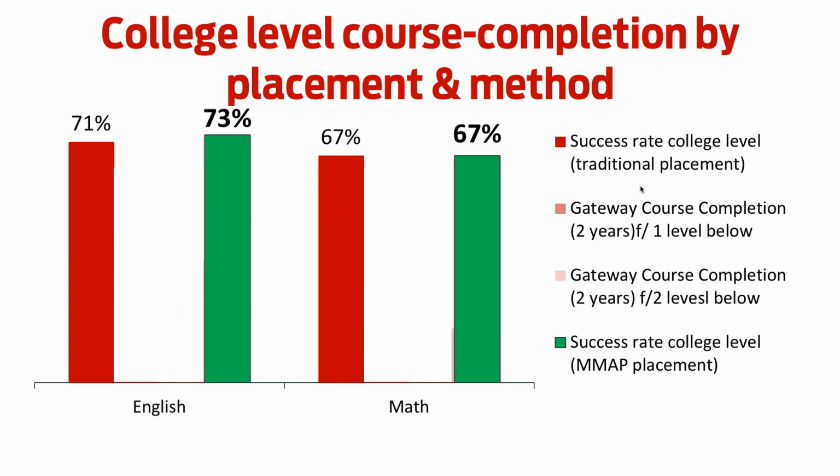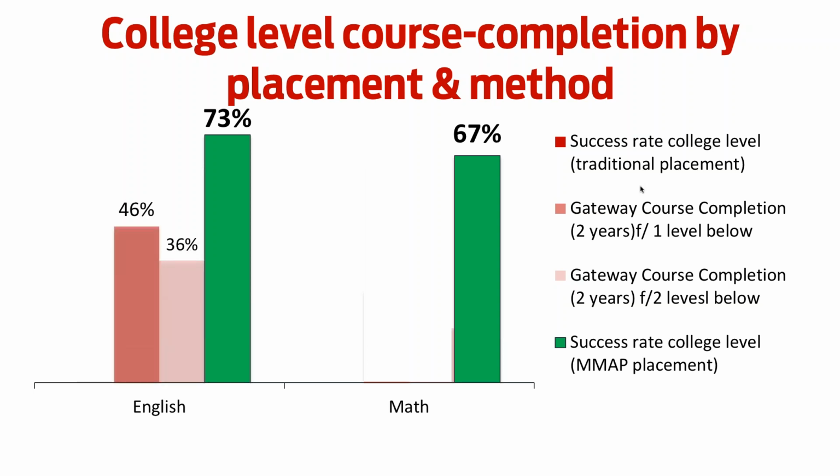But that's just for students who take the course. One of the things to keep track of is all the students that we're talking about would have been students who would have been placed below college level. So it's worth not just comparing them to the college level students, but to students who would have been placed 1 or 2 levels before, which is predominantly what these students would have been, and what their gateway course completion would have been. So the gateway course completion for the MAP students, they take the college level, that's their gateway course completion in 1 semester.